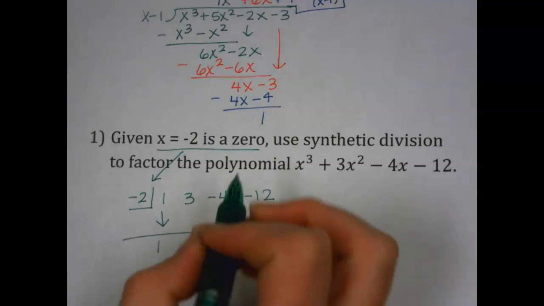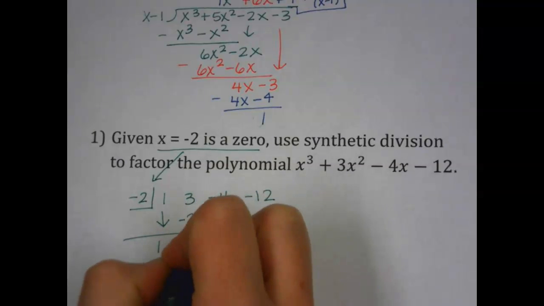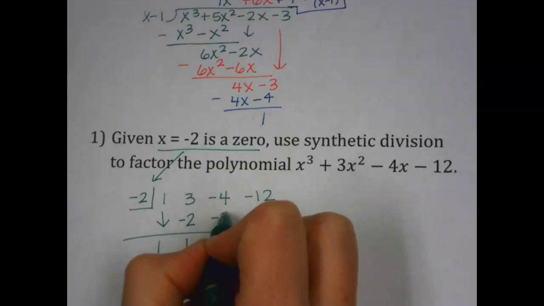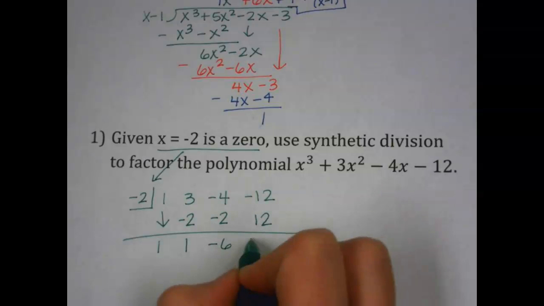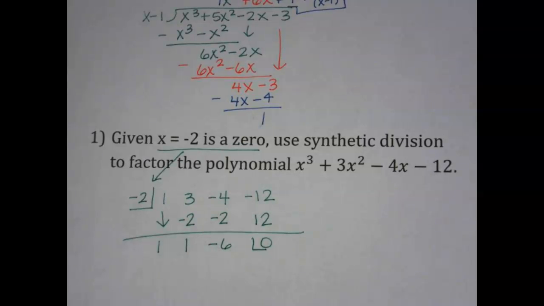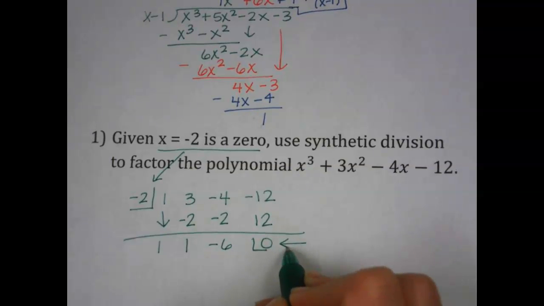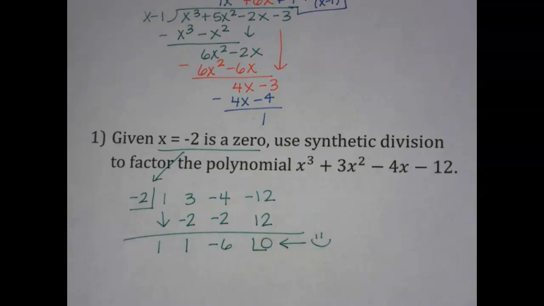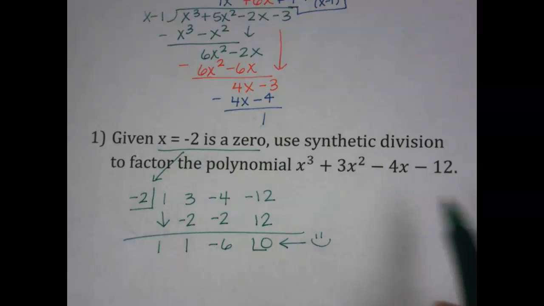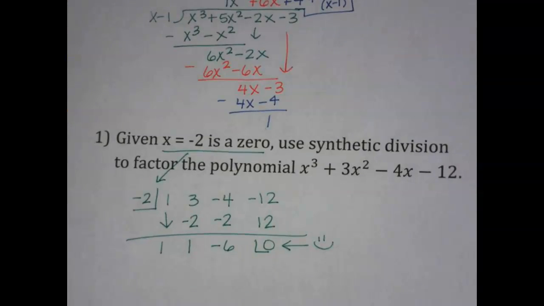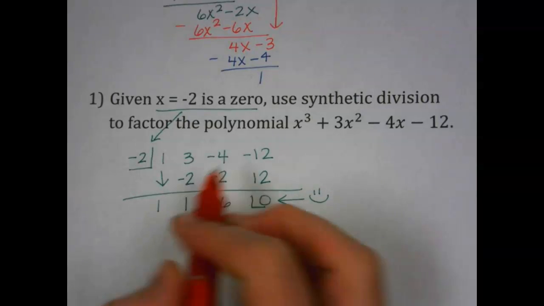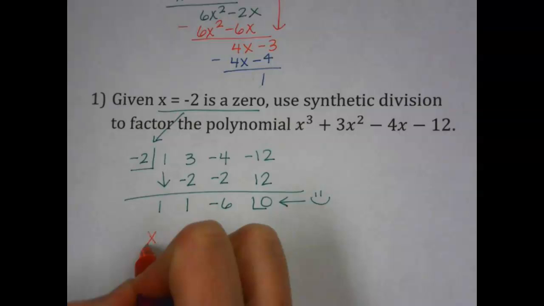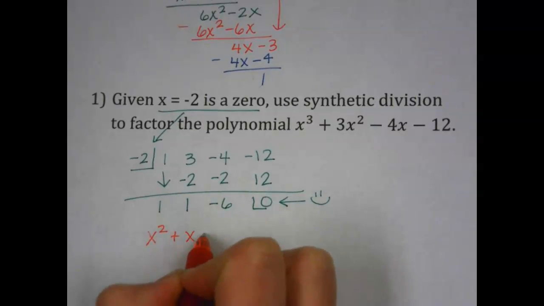So we get a 1, multiply to get negative 2, then we add to get 1, multiply to get negative 2, add to get negative 6, multiply to get 12. And we get a remainder of 0. Now, we should get a remainder of 0 right here because they said it was a factor. So if it's a factor, you should always get a remainder of 0. It should divide evenly. All right, so then last time we talked about how to change that into a polynomial itself. It was a cubic. We go down 1 degree to a quadratic. X squared plus x minus 6.